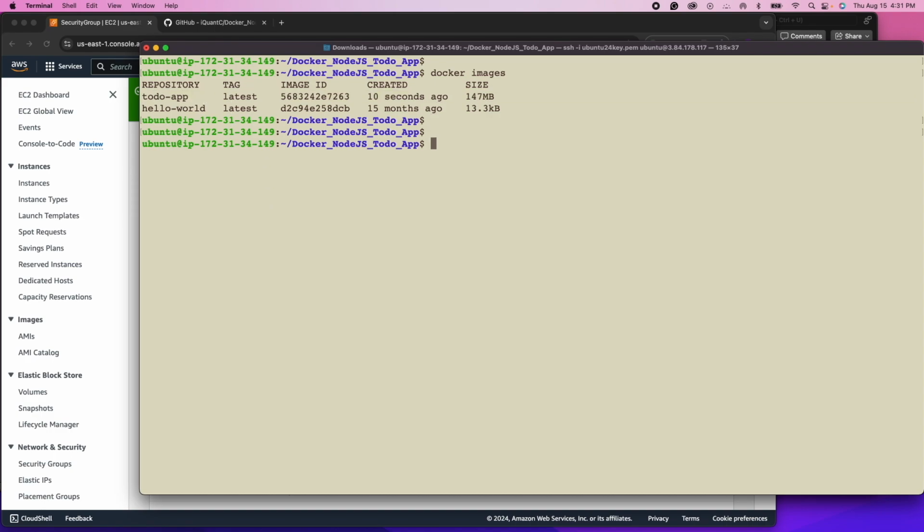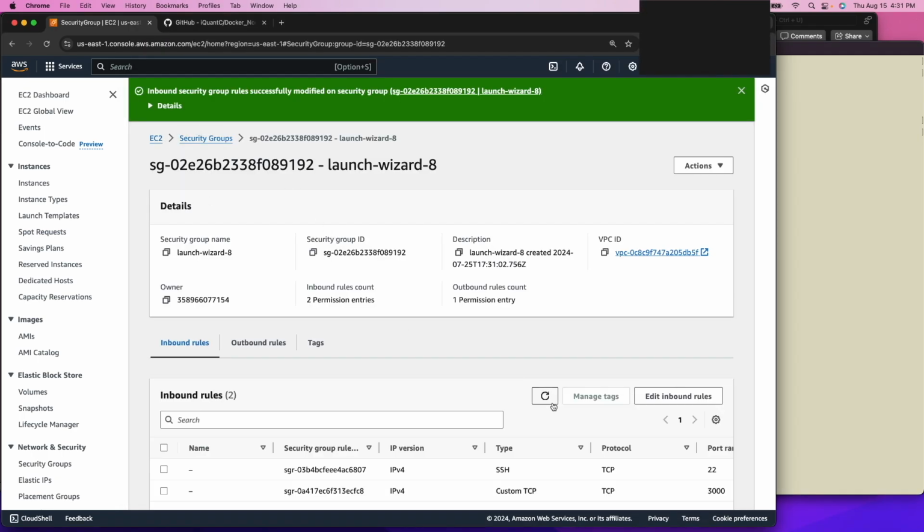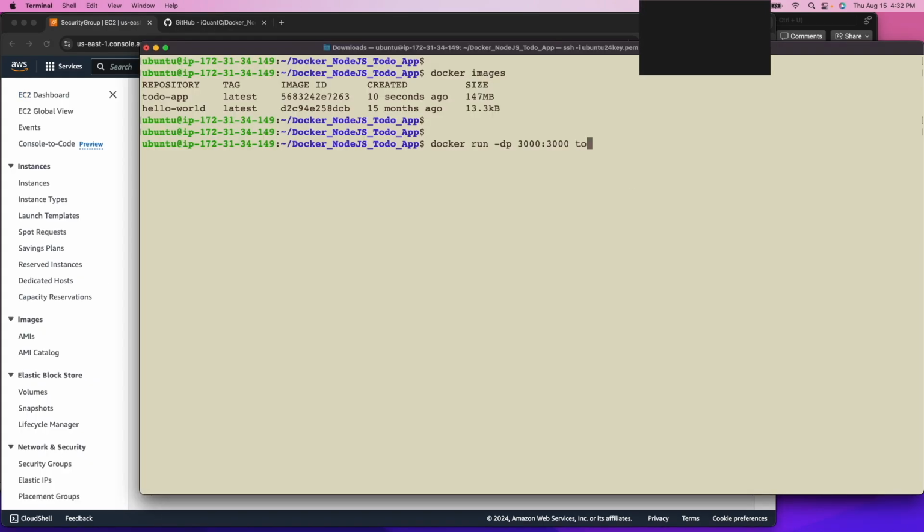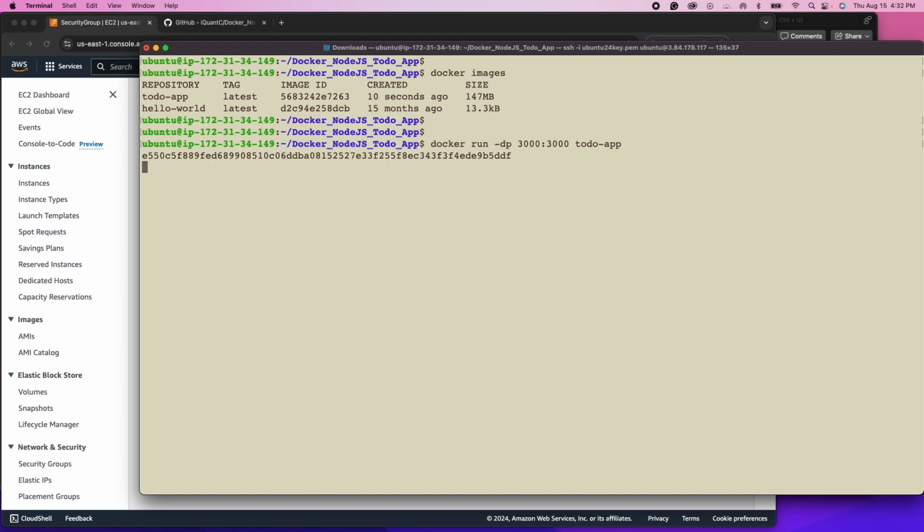Now let's run our container using this Docker image. So we're gonna run docker run in detached mode, and we are specifying the port 3000:3000. This is mapping the port 3000 from the local host to port 3000 of the container. Don't forget we are on the EC2 instance. That's our local host. And so for that, you need to make sure that if you go to the security group of our instance, port 3000 is allowed for NodeJS. Okay, and then you give it an image name, calling it todo-app, and then you press enter.